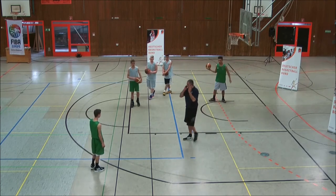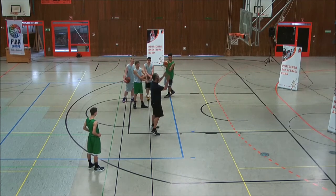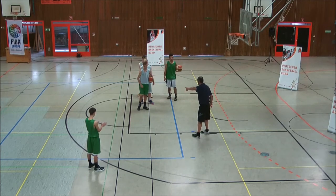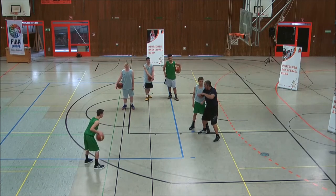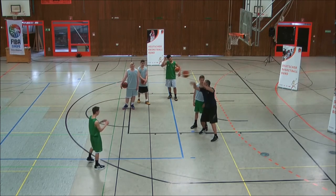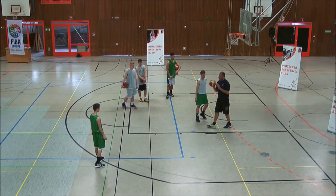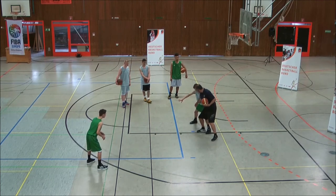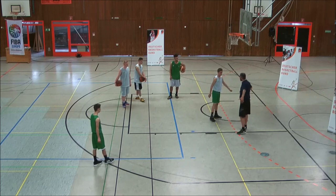Great. Now we have to do the same in the opposite side. We will not do it now, but we will work in one side and always in the opposite, right and left. Okay, now you receive the ball, pass, receive the ball, take a look, put the ball back, at the same time, you give the ball there, ask for the ball inside, bounce, pass, and shoot, okay? So first, have to receive the ball. Take a look here. If I'm looking here, you will defend me, okay? Then here, boom, the same. You have to protect the space and ask for the ball.